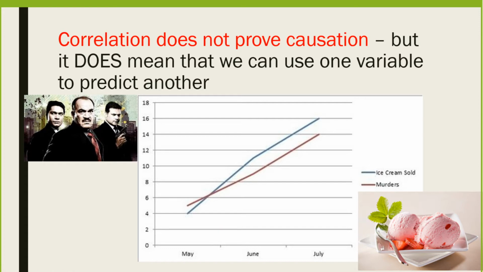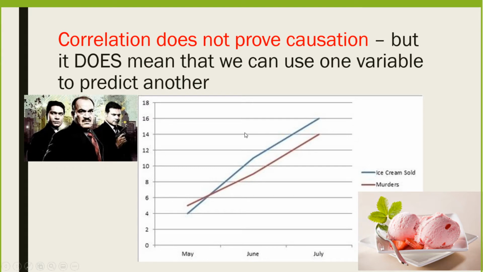It's important that we don't take correlation to mean a cause-effect relationship. Just because a relationship exists doesn't mean that that relationship is a cause-effect relationship. Our textbook example is the relationship between murder and ice cream sales, where the murder rate and the ice cream sales tend to relate together. So as one increases, the other increases, but it doesn't mean that murders cause ice cream sales or that ice cream sales cause murders. It's probably a third outside variable that's affecting both of them.